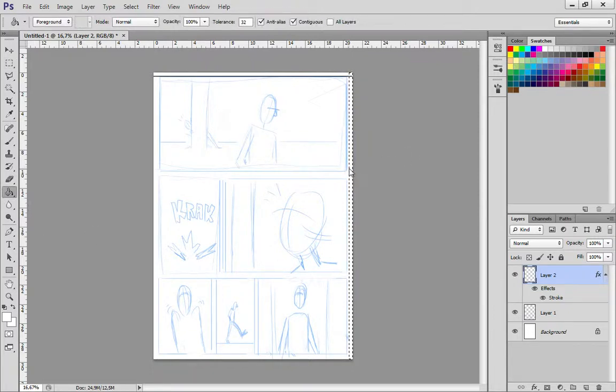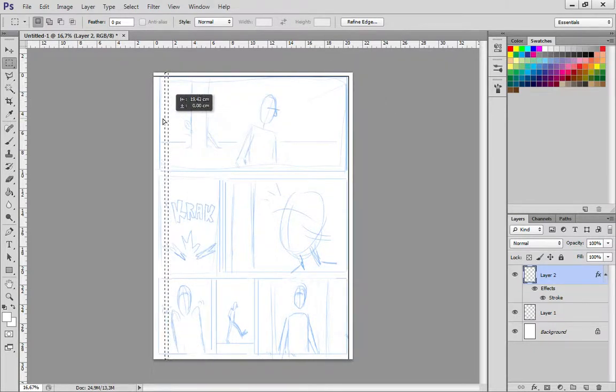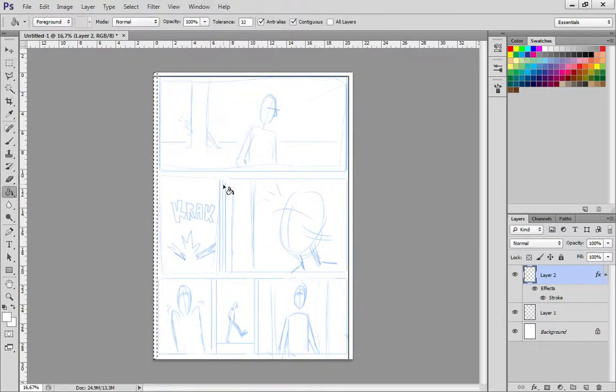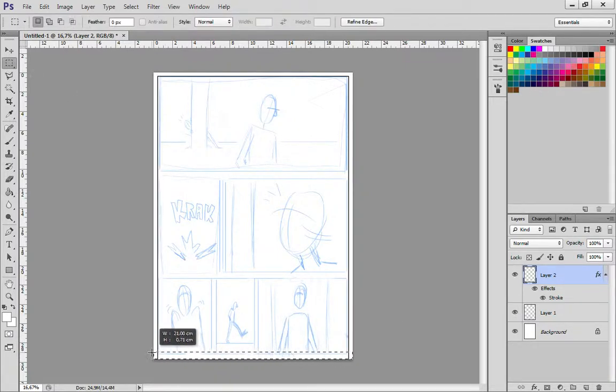Like this. And then you pull that over because you want it to be the same size on the other one. Like this. And then you usually want the bottom a bit bigger than the top, just because you need to put your name and stuff there. So you do this. Then you have a nice frame.